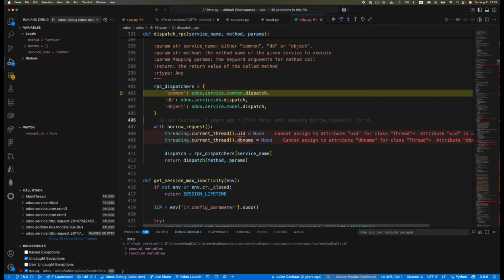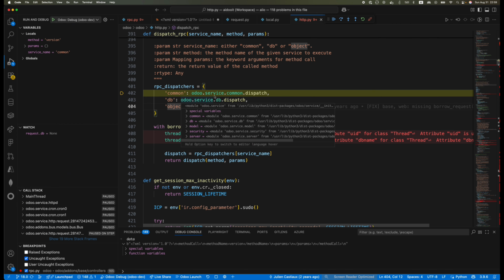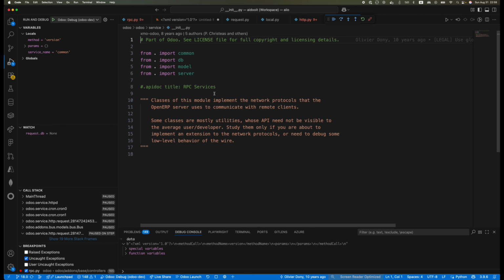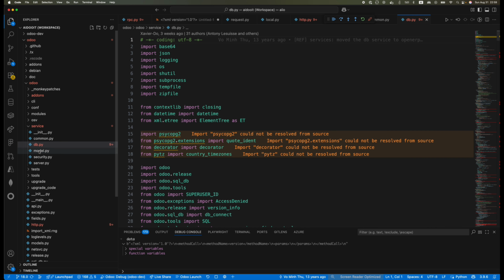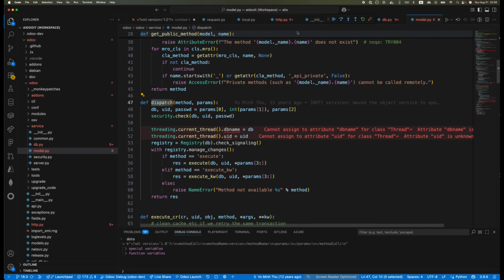So it's creating a map of dispatchers for the common, for the DB, and for the object. In this file, Odoo service, we have common, we have DB, and we have models.